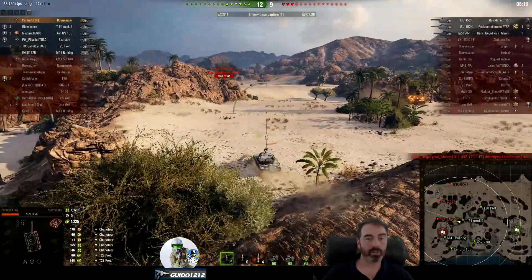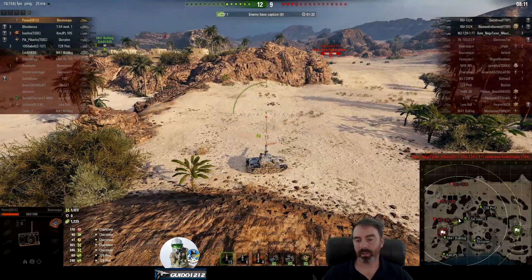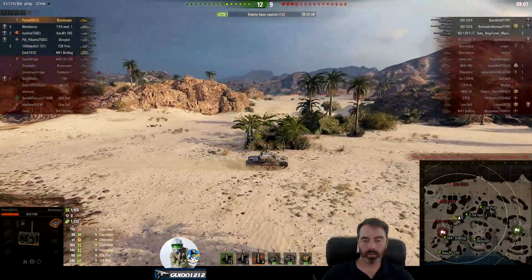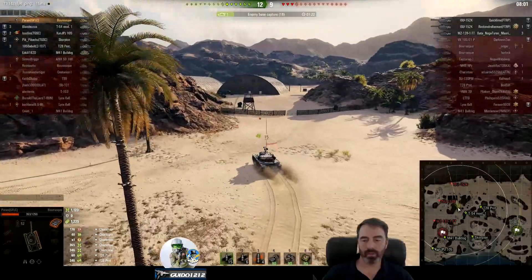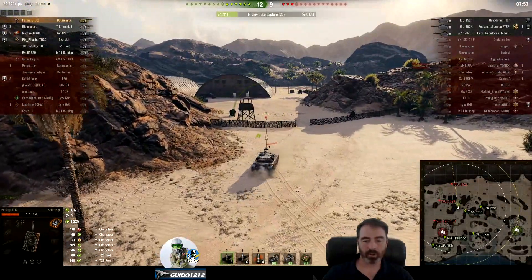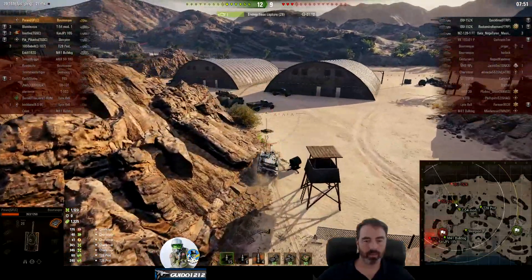All of a sudden it's 12 to nine. The ISU-152 is actually decent hit points, plus there's a WZ — that's rough. He's at 100. So we're going to cross here — this is where the Brosk and light tanks start to shine in their mobility, like I talked about at the very beginning. The map is hard to use mobility on until you get to this point in the game, and then you can start flying around the map and moving around.